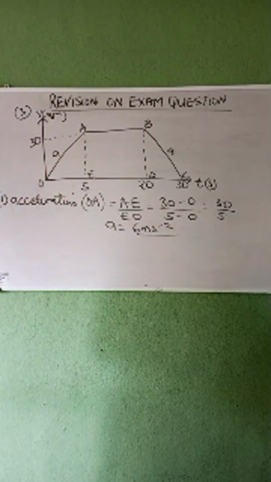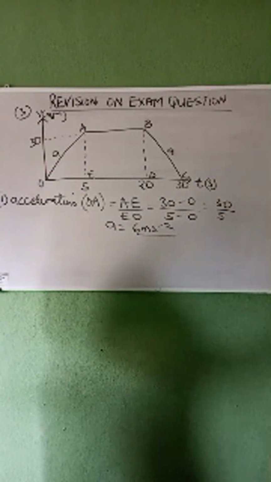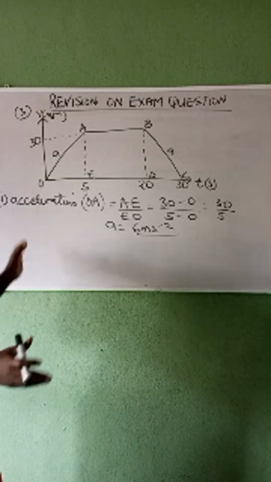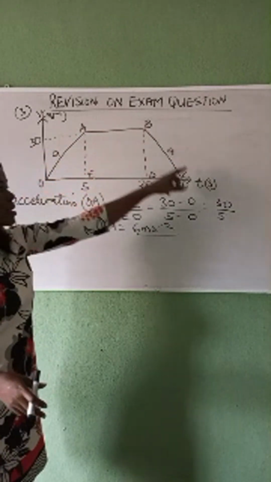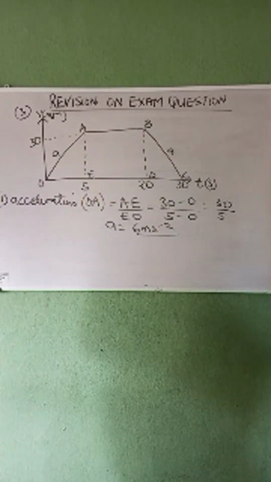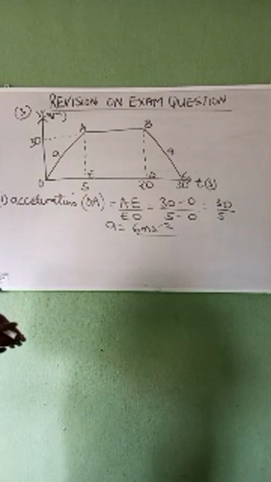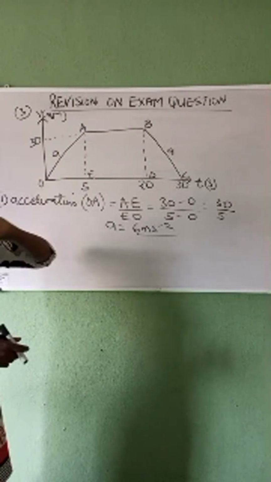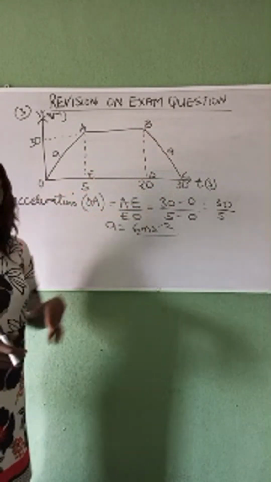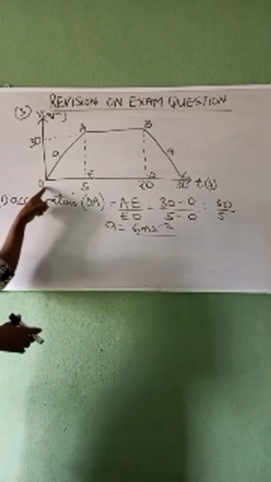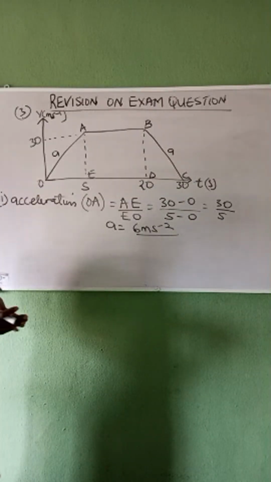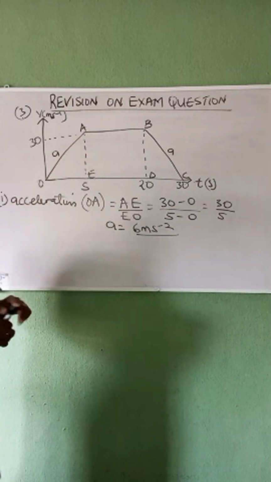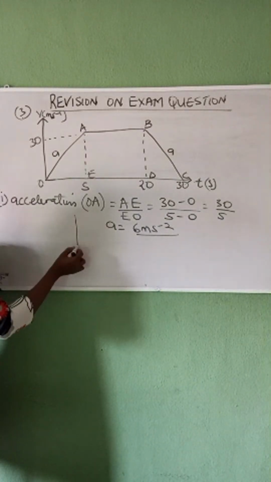After sketching the diagram with the question given, and I'm asked to find the acceleration during the first 5 seconds, what I'm going to do is to label it. I label it this way: A, B, C, D, and E. Right? So the next thing I'm going to do, because I'm looking for acceleration, and this line OA is acceleration, while the line BC becomes deceleration. So you're looking for acceleration, which is line OA. Now this is just like this covering this.